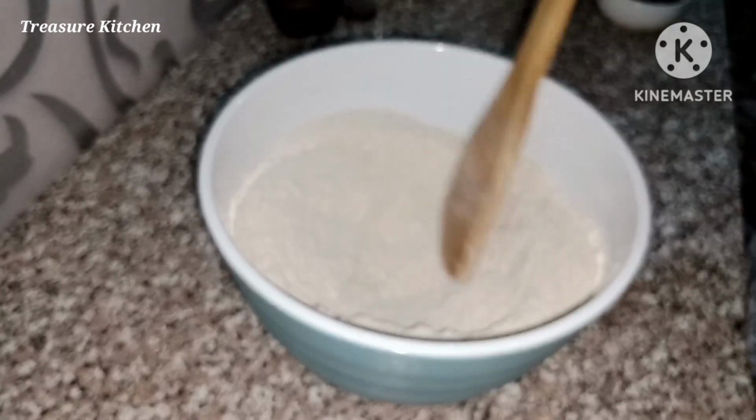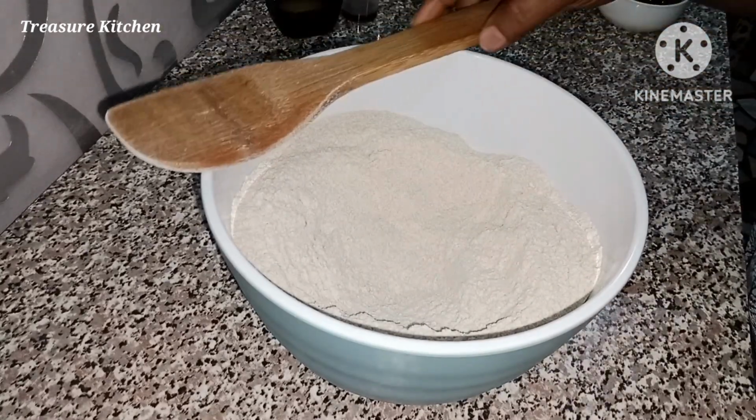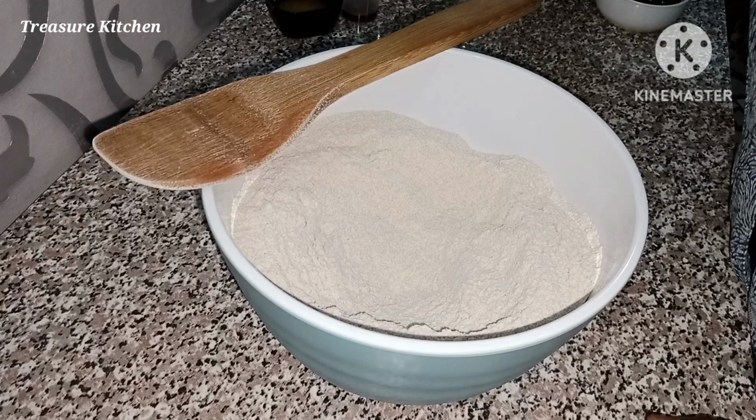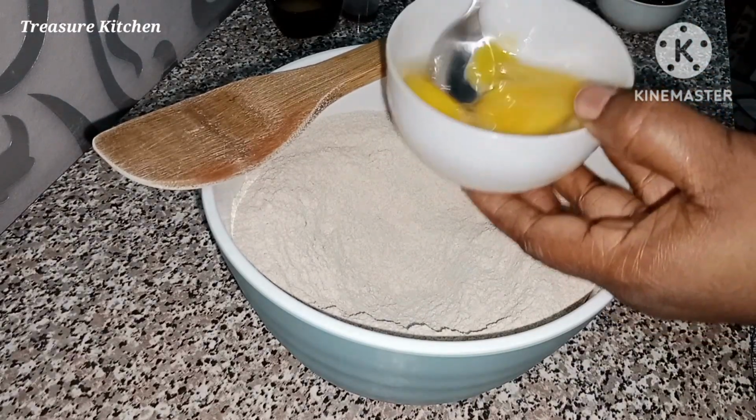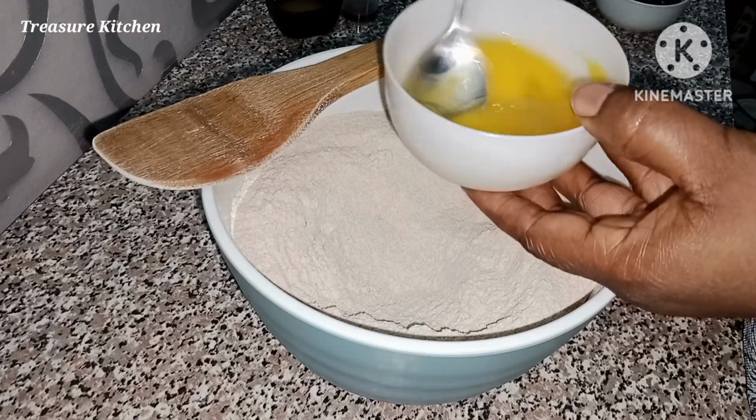So after mixing the dry ingredients, we're gonna add the wet ingredients. I'll start with the egg, but first of all, mix this egg small. Whisk it.